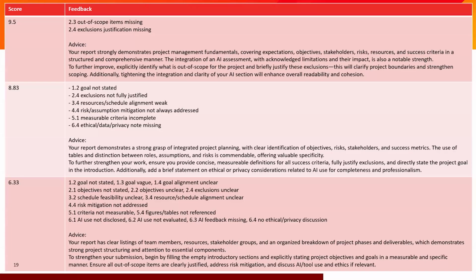Here, you can see some examples of the feedback we provided to the students. They receive a score, but that score is just to give you an idea about the submission. The most important part is the feedback based on the prompts that we had earlier. So they get detailed feedback. We highlight the sub-items they missed, offer a piece of praise in the beginning, and then suggest how they can improve. This makes the feedback clearer and more actionable.